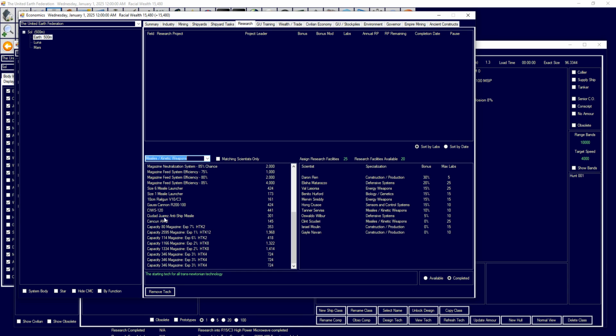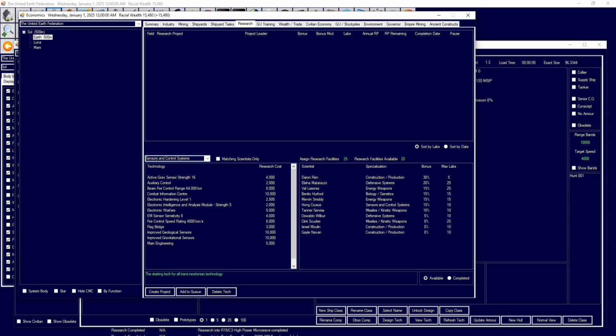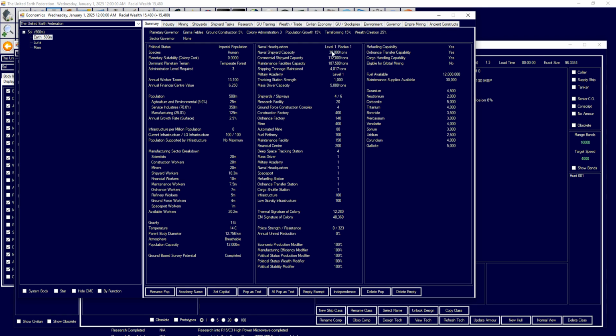We have a quad Wahaz anti-ship missile and a Cancun anti-missile missile. We got some engine types. Good pulse. Active search sensors, missile fire controls, beam fire controls. Anyways, I'm not sure if summaries list that.